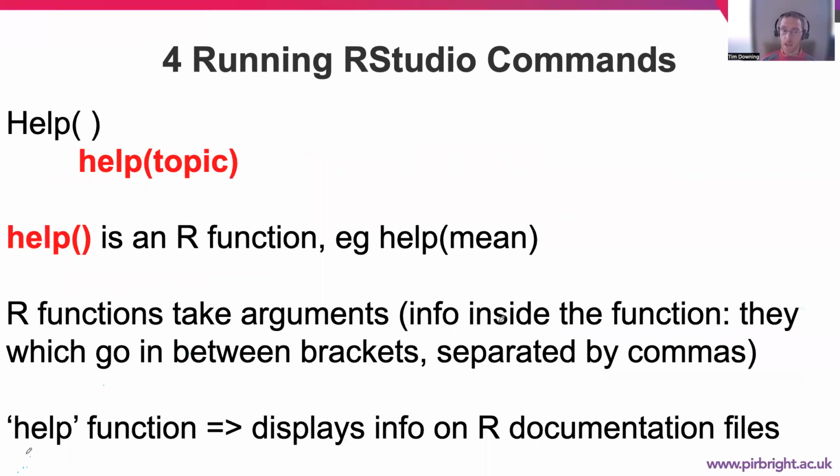If you wish to get help on a topic, you can search for it online, or you can change the word topic here to being the search term that you're interested in. For example, mean, you might get help on mean to find out more information on that as given by the example here. So in this case, mean is an argument sent to the help function.